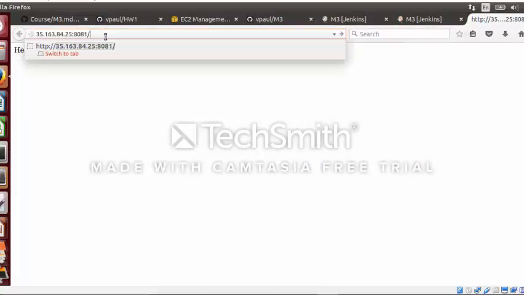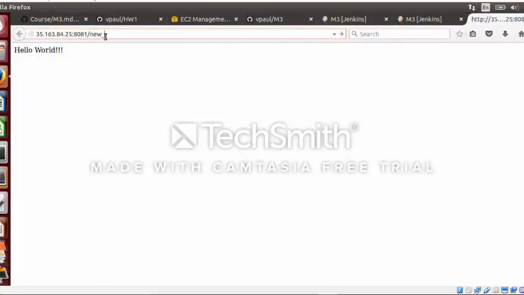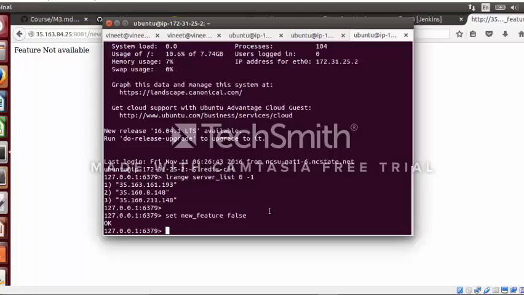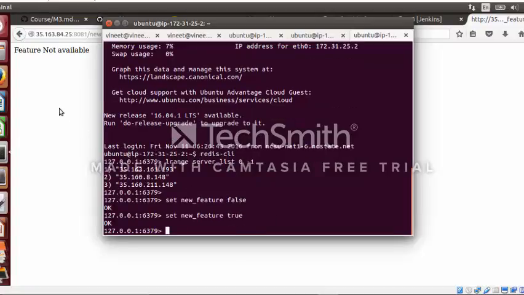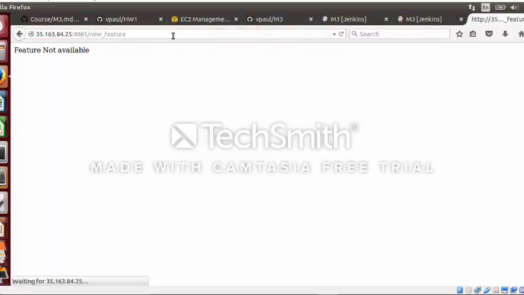So whenever we give a route of new feature, we get the message feature is not available. But when we accordingly set the value to true, we get a message, experience your new beta version. So thus, by toggling the flag value, we have also enabled the property of adding and removing features to our particular server.